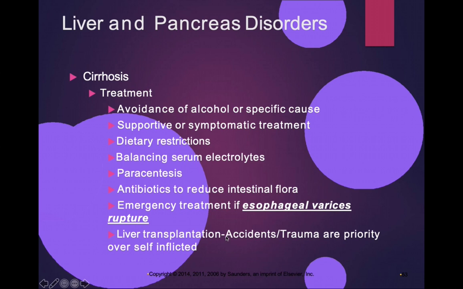From my experience and speaking with a lot of emergency room nurses and PAs and physicians, these liver transplants are really designed for trauma and people that have accidents. Those patients are made a priority over the self-inflicted ones, meaning if someone is abusing drugs or abusing alcohol, it's not that they won't get one, it's just in terms of priority, they take the accidents over the ones that are self-inflicted.